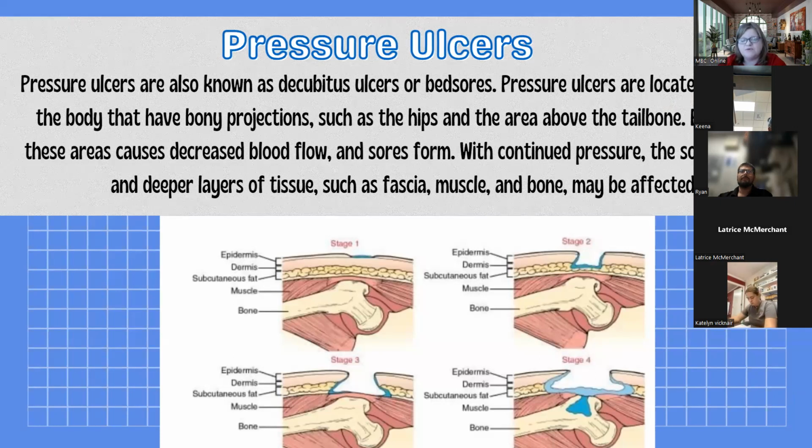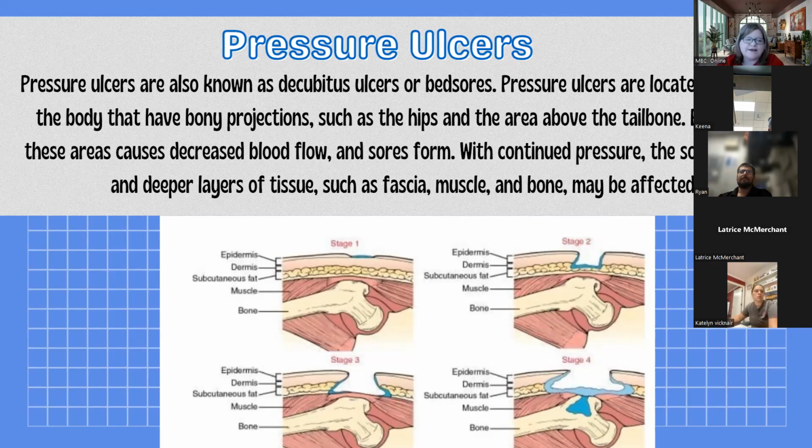They cover pressure ulcers in chapter 14. And this is something that almost no matter what specialty you work for, you could end up coding for some pressure ulcers. If y'all have patients that get bedridden or are quadriplegics, or people who are injured for long periods of time and cannot get up or move around, they suffer from pressure ulcers, and they can be deadly. They can really be deadly for our patients. So the book says that pressure ulcers are also known as decubitus ulcers or bed sores. It's most commonly known as bed sores.